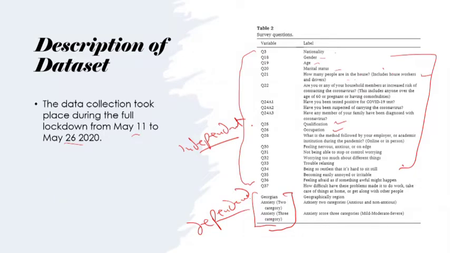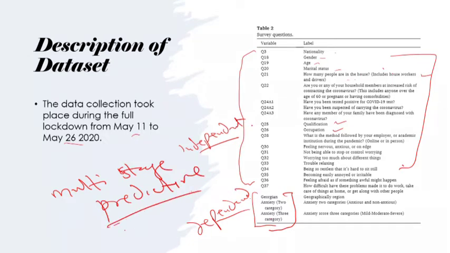Like I told you, there are two predictions in one paper, and sometimes you can have it in your project. Your project is a single data set, but you can have multiple stages. I call it a multi-stage predictive solution. It means you predict the first stage, and then you go to the next stage. Sometimes your first stage might be classification, the next stage might be regression, depending on the kind of problem you want to solve. For example, I'm trying to predict if a patient will die from a disease or not. Then the next stage might be, if you say yes, can you predict how long it's going to take the patient to live?